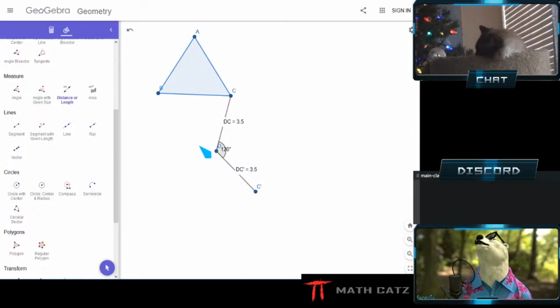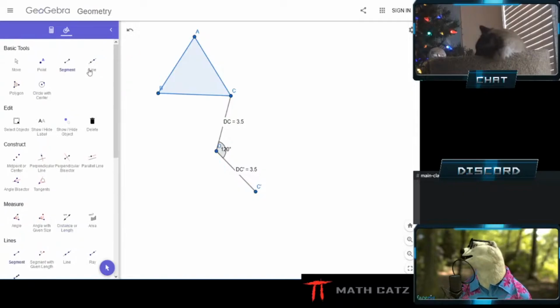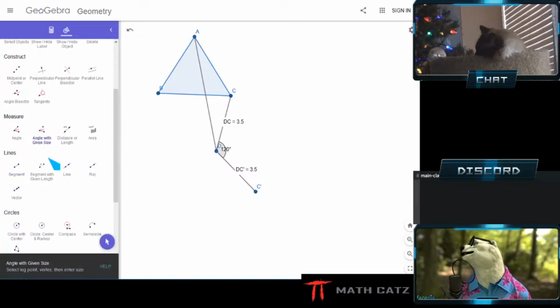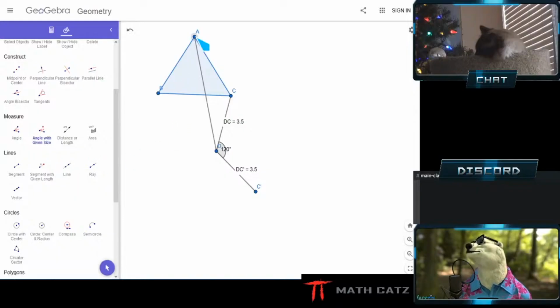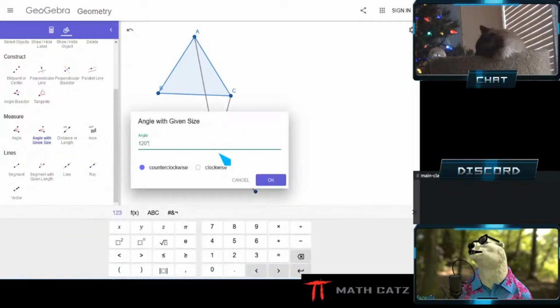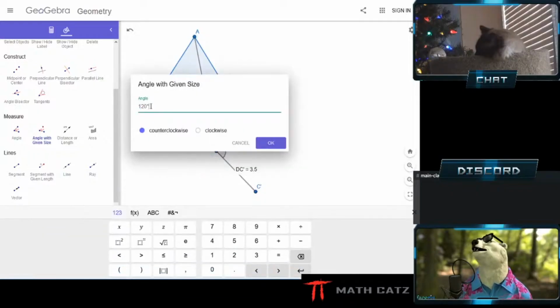Now I'm going to do the exact same thing for, let's say, A. I'll make a line segment there. Now, I don't think I actually have to, but I definitely want to see a line segment there, because if I do it by hand, I have to have a line there. Then I'll go to my measure an angle with a given size. Select my leg point, which is the top A. Select the center, specify 120, it remembers.